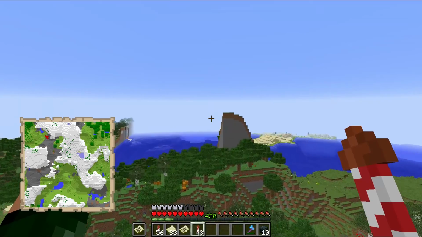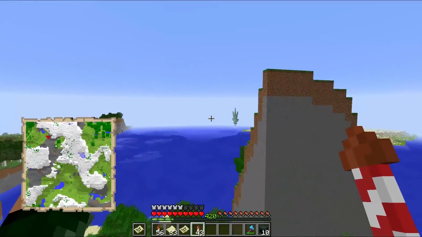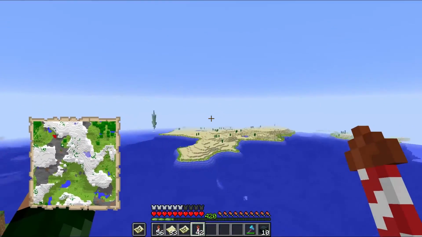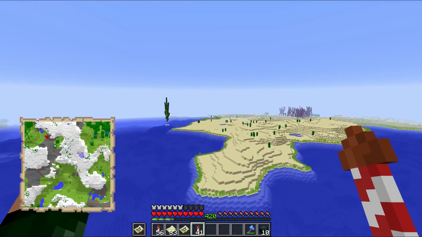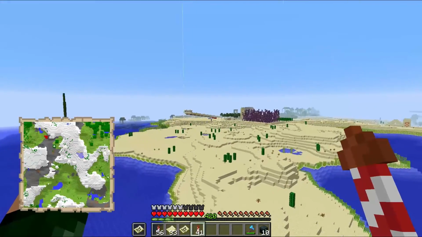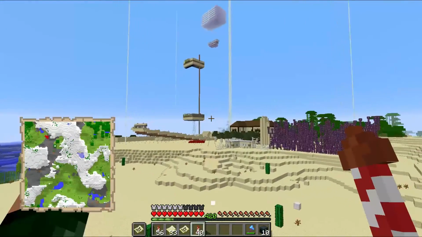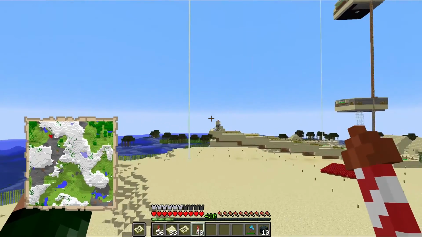Ooh, okay, so I recognize that thing. I got thoroughly lost. I recognize this thing because that's how I found my ice farm over there. So I recognize that from that episode. But yeah, I got thoroughly lost on the way home. That's ridiculous. I'm literally making maps and I can't find my way.